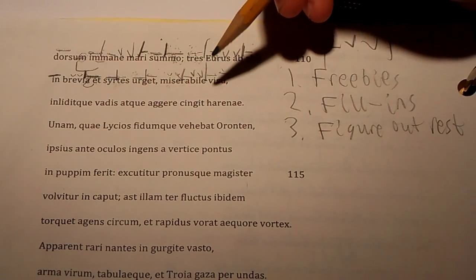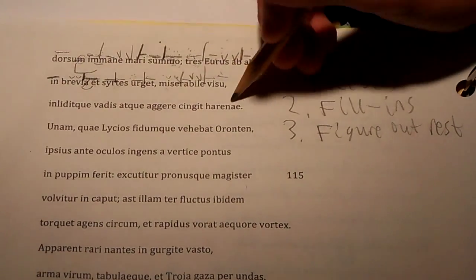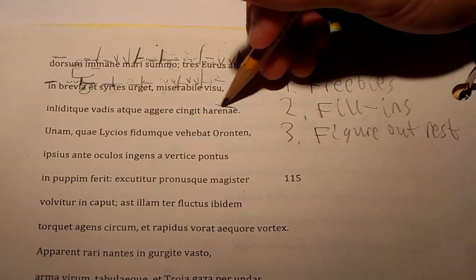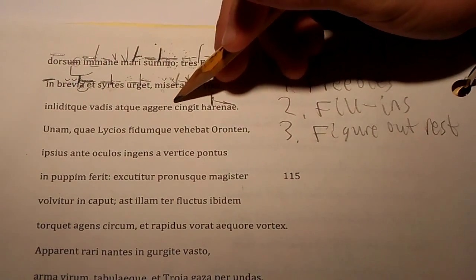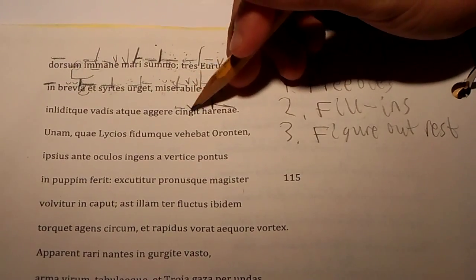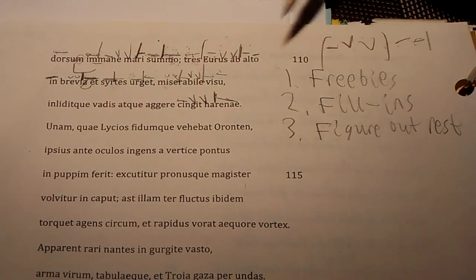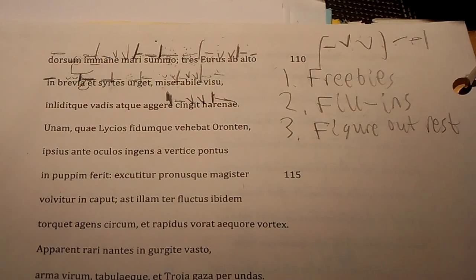The first thing I'm going to do is what I always do with freebies, and I start to fill in these free ones. So we know that it ends in the spondee, which means this I here is long, and this N is long. And so we put 2 longs, and then we end that foot. The next thing we know is that kinget and the ha here in haranai are also long, short, and short because that's a dactyl. So we've already been given those 2 for free, right? And we end that foot there too.